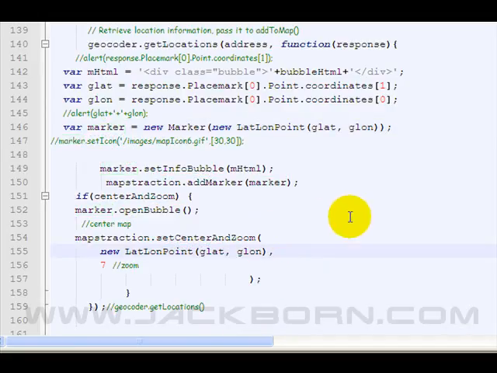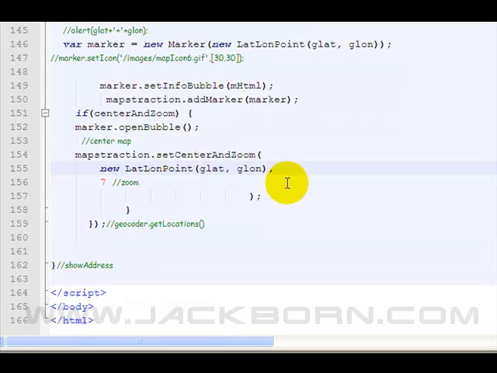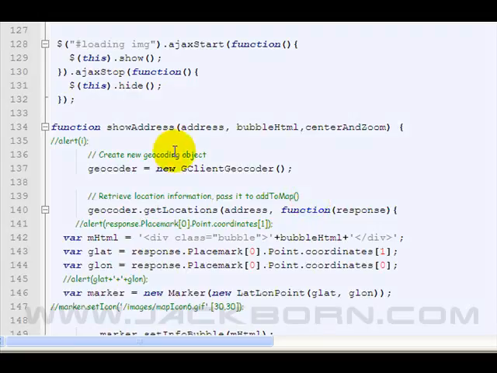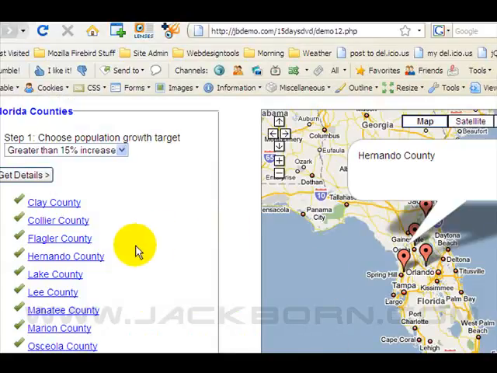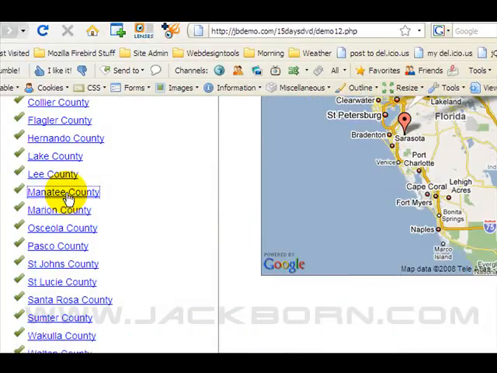So if it's false, then it's not going to open up the bubble. But I have it set to true, so this function just takes the address, takes the HTML, and whether you're choosing true or false, whether you're centering and zooming, it makes the magic happen on the Google Maps. So this is working with both Google's code and the Mapstraction library to make the pins show up on the map. And the result that you get is like so.